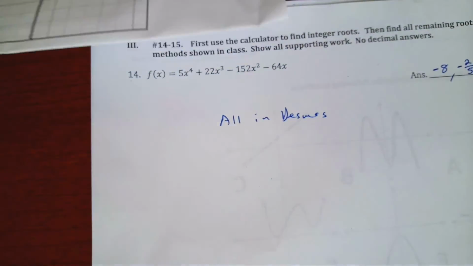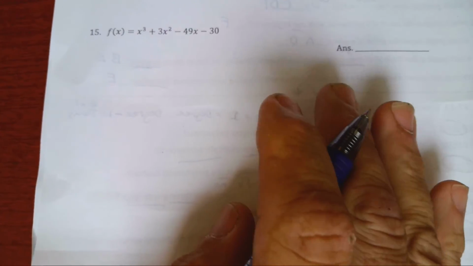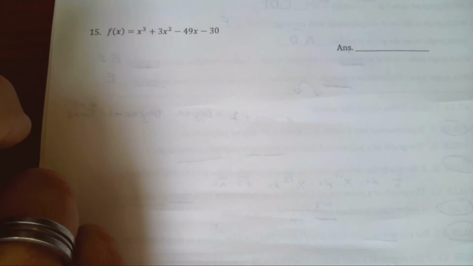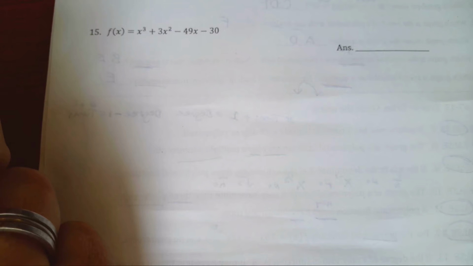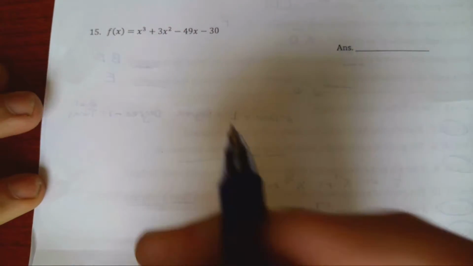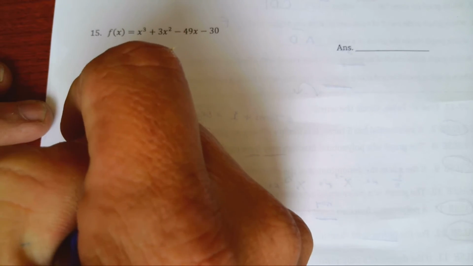So that was easy. The next one isn't as nice, but it's not too terrible. So you're looking for 3 zeros. You have to find 3 solutions. Now they may not all be real. It may not cross the x-axis that many times. It may have some imaginary roots or irrational roots where it gives you a really long decimal that won't turn into a fraction. So what you want to do is put this in still and see what you can get. We need to find 3 solutions, because the degree is 3.